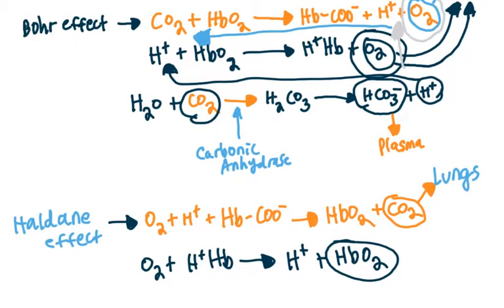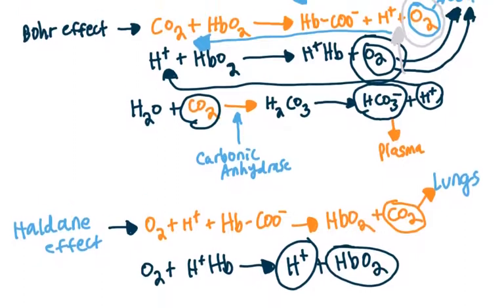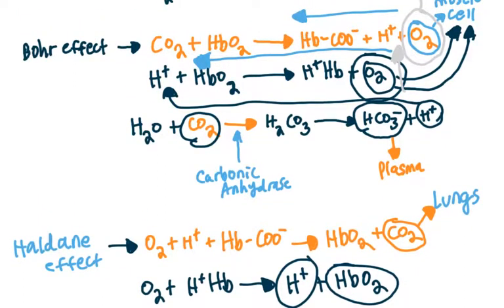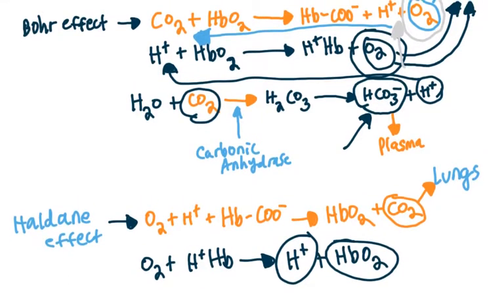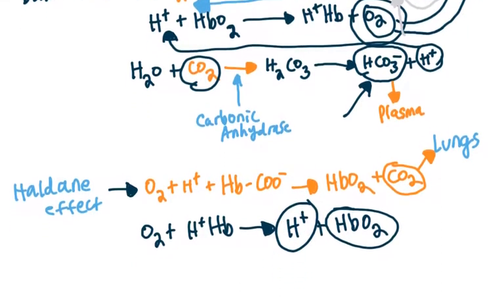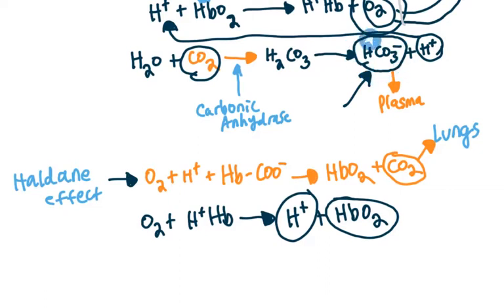Like it's supposed to be near the lungs, and the cycle repeats itself. And the H plus, so this is the part where we see the bicarb come into play, right? Remember we said the bicarb was the main way of carrying CO2? Well, what we see here is that as we kick off the H plus cations, since there's more free H plus cations, we see that the bicarb that was initially in the plasma enters the red blood cell.